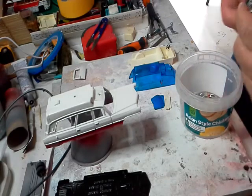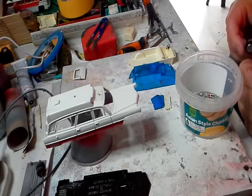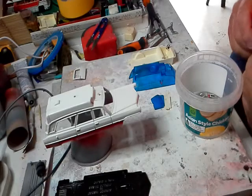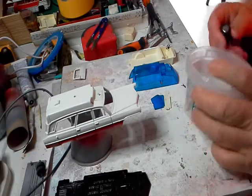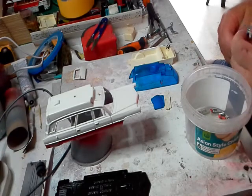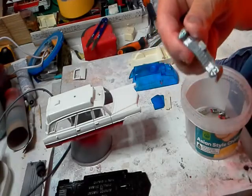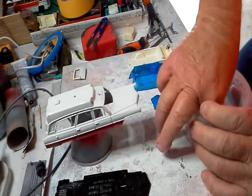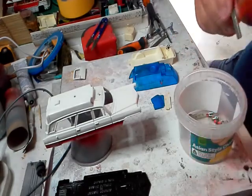Now the tyres. Let's have a quick gander at the tyres. Somebody's touched them up in the past, so we may need to give them a bit of a clean up, and we need to go over the grill to see if we can polish them up better. Here's the rear bumper that I almost lost when we did the disassemble.